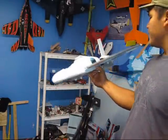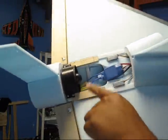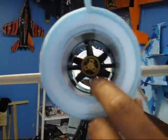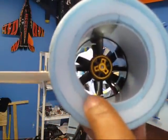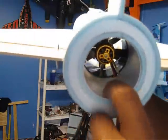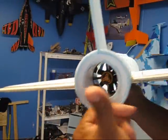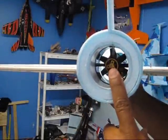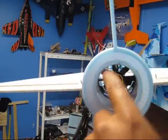Also the exhaust has been reduced. The intake is at 70 millimeters, but out here it's only 64. As you notice, I put another ring of this blue foam right here. It's not going all the way in, it's only half an inch. It's only on the edge out here. This right here, guys, is 70 millimeters of length. So from the edge of the fan to this point right here is 70 millimeters. The intake is at 70 millimeters, but the exhaust is only 64.